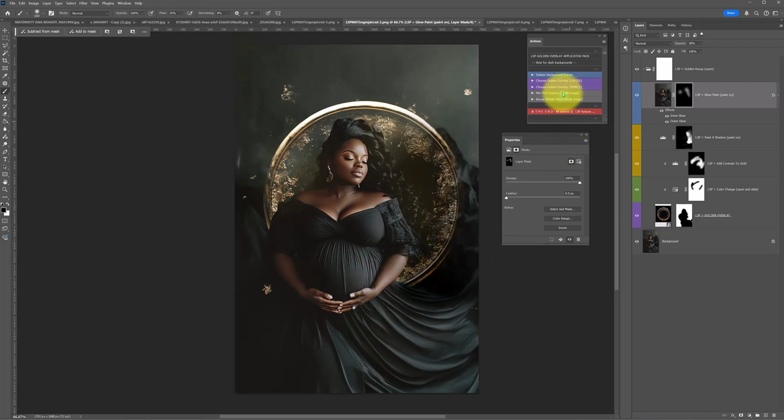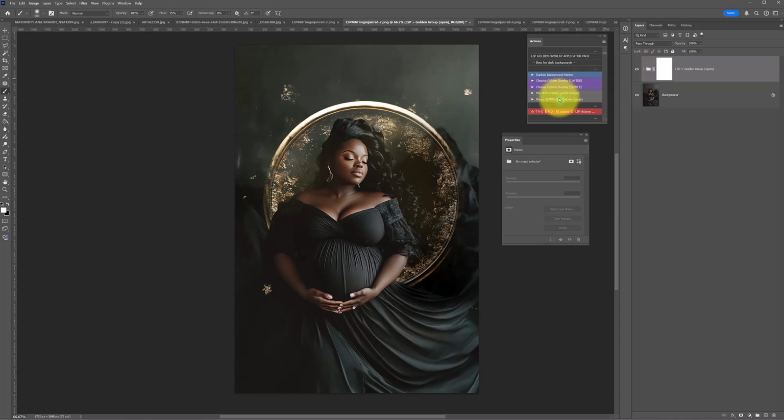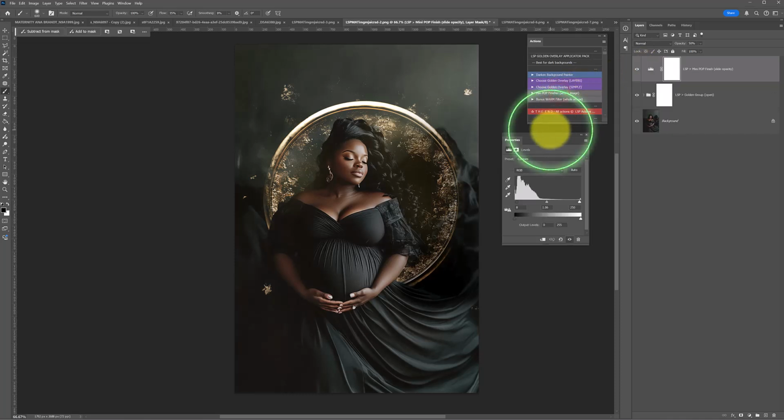And there we go. You've got a mini pop finisher. I'm just going to close that group in the layers panel. You have a mini pop finisher and a bonus warm filter. I'm going to show you mini pop. That's just going to pop your whole image out. It's in there as a little bonus. You can slide the opacity if you wanted to.